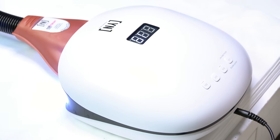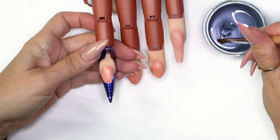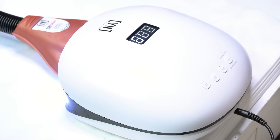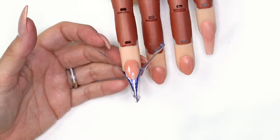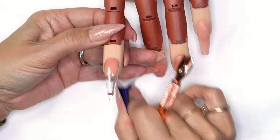I like to wipe my brush like this — it makes it really thin and I can wipe each side to make sure it's straight. Square it off a little. There's my extension. I will cure this for 30 seconds. If I was extending the whole hand, I would do all five before flash curing. You could actually get away with doing all five because gel doesn't self-level on the free edge. Come up underneath and there's your extension.